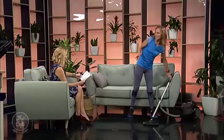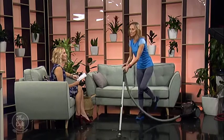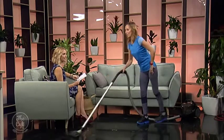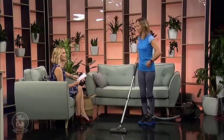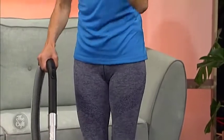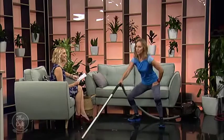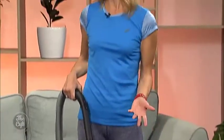So can you show us some exercises that we could do while we're vacuuming? Yeah, sure. And they don't need to be hard exercises. So remember, when you're vacuuming, you can be exercising already. But if you start to add different types of movements in there, we've got ballerinas, which are great, easy. You're focusing on your balance. You know, 10, 15 on each leg. Get the music on, get into it. You can do lunges. You can do squats, moving round. And because these are working big muscle groups, you're burning more calories.